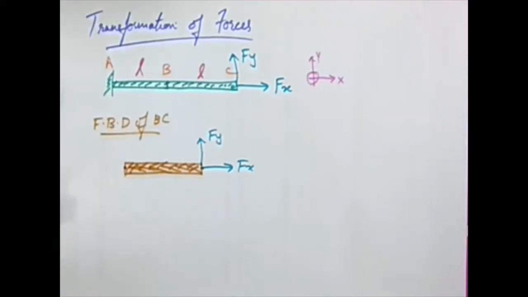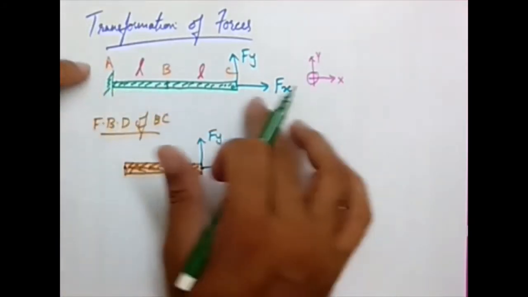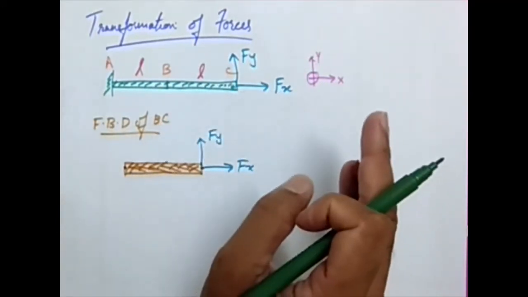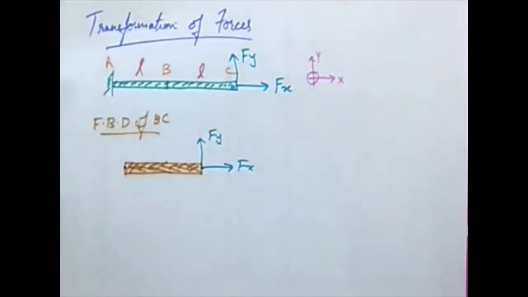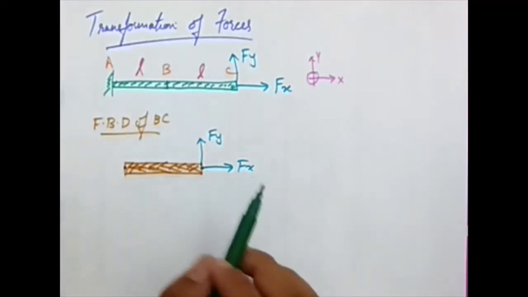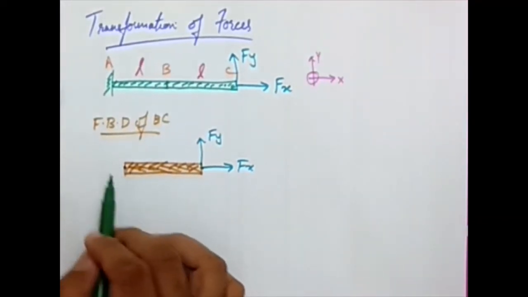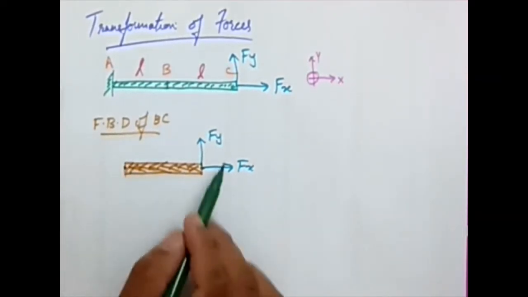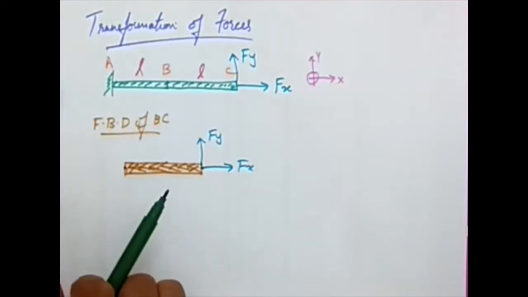We know that if a system is in equilibrium, each and every part of the system will also be in equilibrium. That is the basic concept we are going to use here. If the system ABC is in equilibrium under the action of these forces, the part BC and part AB will also be in equilibrium. So now I have BC, and I need to think about the forces in here. What is the function of these forces? These forces will try to maintain equilibrium of this particular member BC.